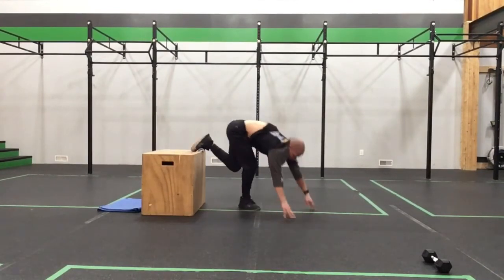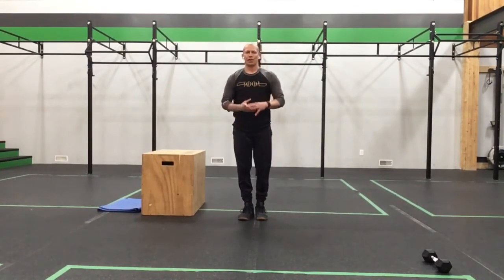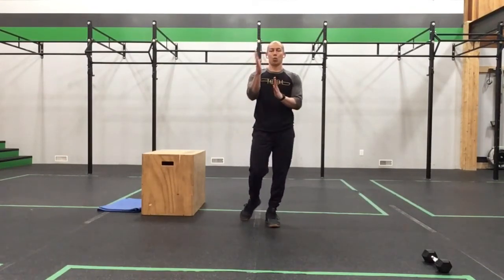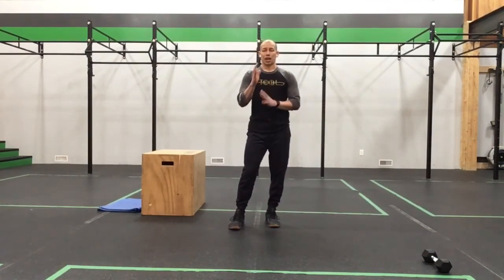Now, if your hamstrings are a little tight and it doesn't allow you to keep your legs straight, do that bent knee variation with the knees on the box, because it's going to allow us to be more stacked in our handstand. So that is the goal. Hip, shoulder, hands stacked over one another. So give yourself a position that's going to allow you to be in that better stacked position.